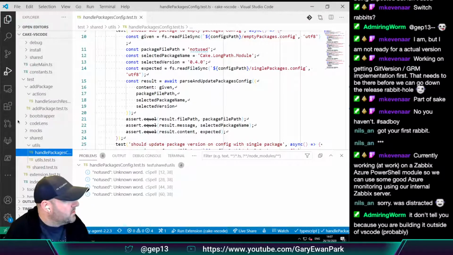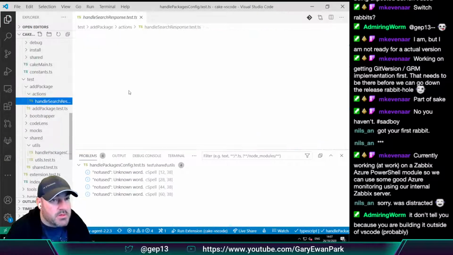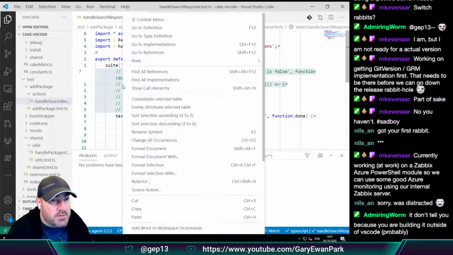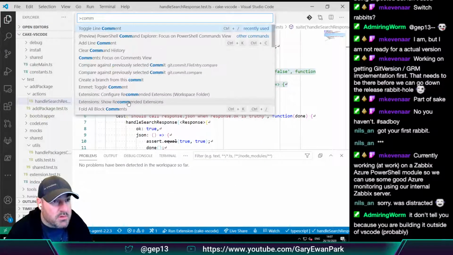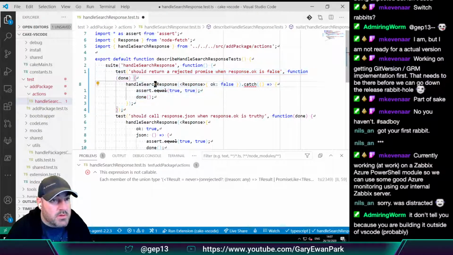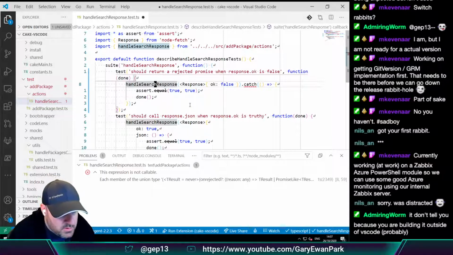This was test add package actions in here. So if we toggle this one and you said line 8, change line 8 to be the following.